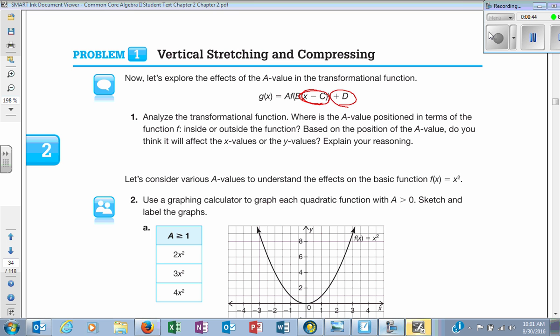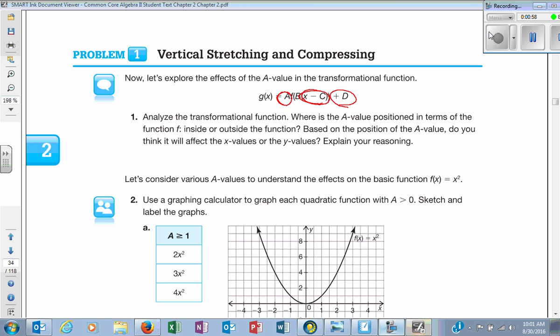What does D move it? Up or down, and it moves it the way that I think. Okay, that's 2.2. That's what we all talked about. You're going to need to know that for your quiz tomorrow. That is on there 100%.